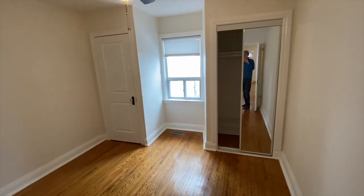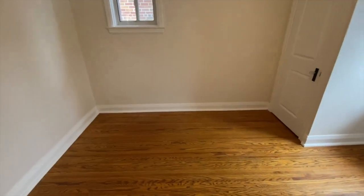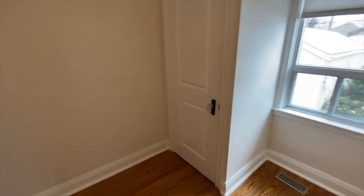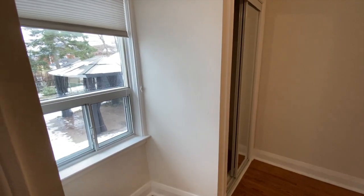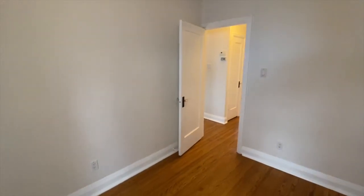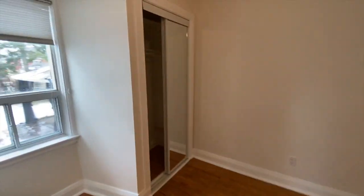And then in here, there's been a desk in here. You can fit a king-size bed. It doesn't give you much room. A queen-size bed is optimal because you want to be able to open this door, and this door will open frequently because it does contain your laundry. 1-year-old stackable laundry. Nice overlook to the yard. Right, and so there's room when there is a bed in here. You've got room here for a dresser, plus you've got a closet there.